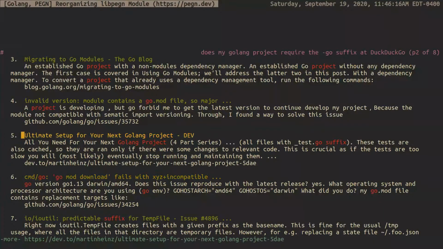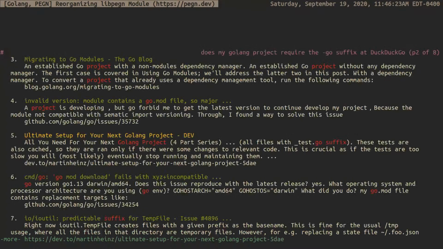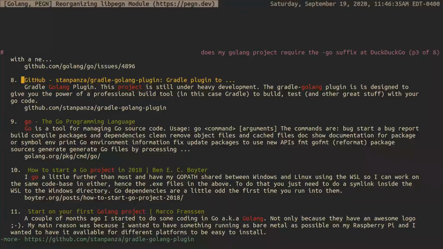I can't even open dev.to because the morons who made it don't have a non-JavaScript fallback. That's how stupid they are. So, command go mod download. I actually write all about that in advice. Anyway, predictable templates. No. Go programming language. We got that. So, how to start a Go project in 2008.